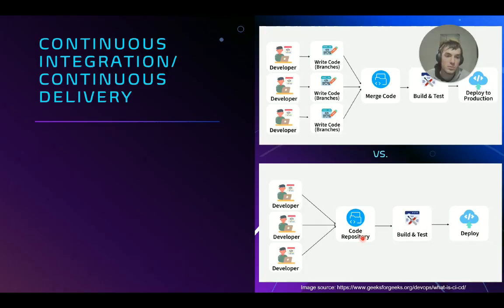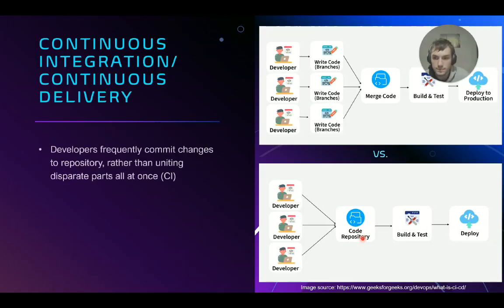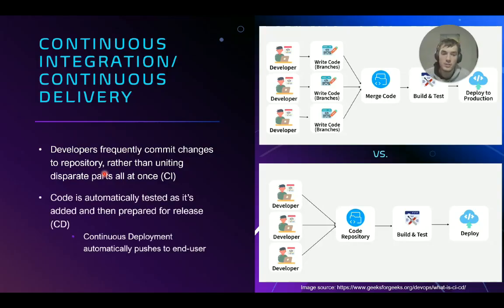It's also going to do some automatic testing before it's released into a test environment and then deployed to end users. And so developers are going to frequently reconcile their code with a repository, and this is what the continuous integration refers to. And then continuous delivery is referring to the fact that code is going to be automatically tested and prepared for deployment. And so it'll be manually tested and improved before it's sent to users, unless you're using continuous deployment, which is similar to continuous delivery, but instead of waiting for manual testing and approval, it's going to just automatically deploy the build to users.